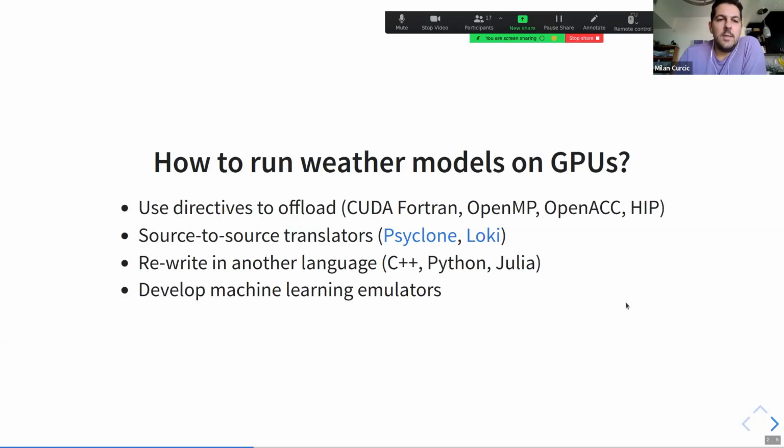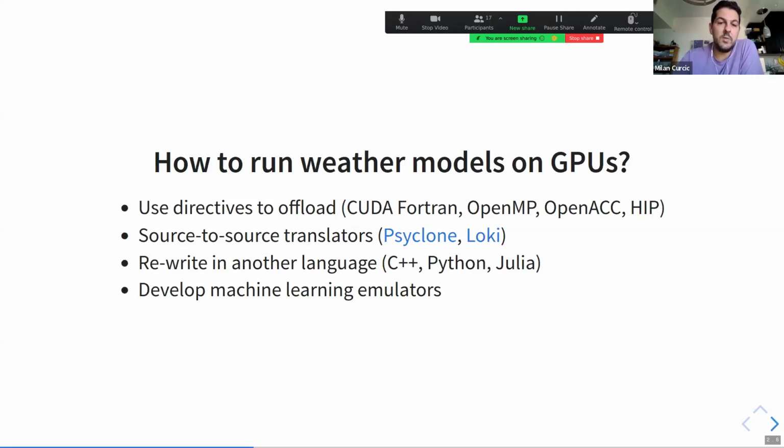So one key technical question here is how then to run weather models on GPUs if source code wise they were not properly designed and planned for such hardware. You can use directives to offload, such as CUDA Fortran, OpenMP, OpenACC, HIP, typically depending on the kind of GPU that you have, whether AMD or NVIDIA, more recently Intel. You would just use different technology to offload, and that's really, really tedious and cumbersome, because if you want to support more than one GPU, you effectively need to do very complicated things about the code or maintain two versions.